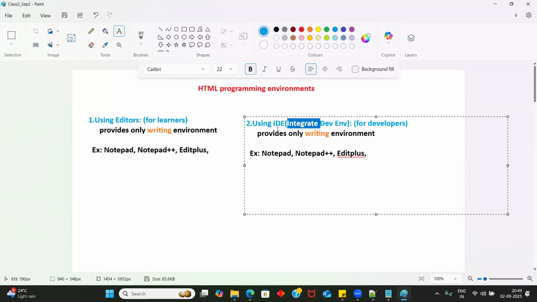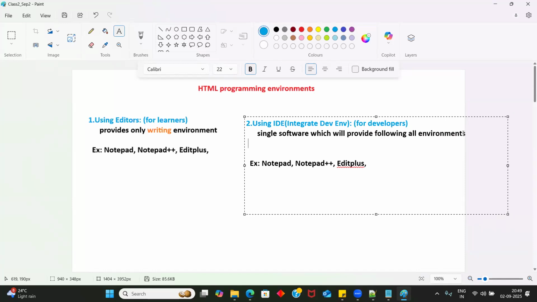Guys, an IDE is a single software which will provide all the following environments in a single window.